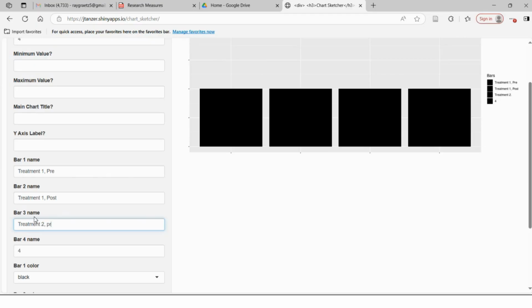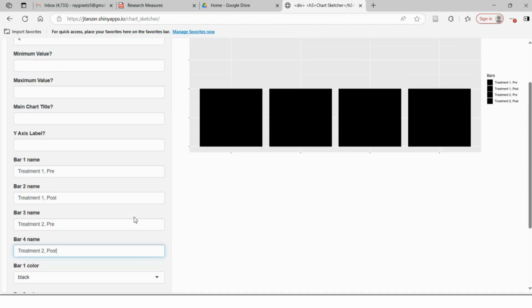There we are, okay. Typography. Anyway, if we have treatment 2 pre, this is going to give us an assessment of how people are doing at the pre-period, but for people who are on a different treatment plan. And bar 4 name we'll call treatment 2 post. So people are on that same treatment, but 6 months later. And the reason we'd want to do this is now we have a lot of meaningful information we can compare.